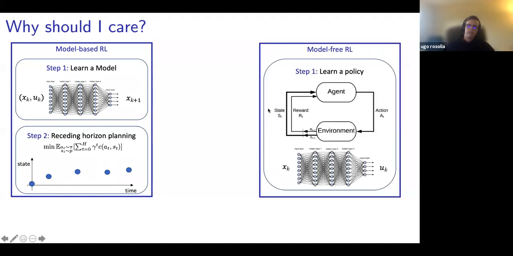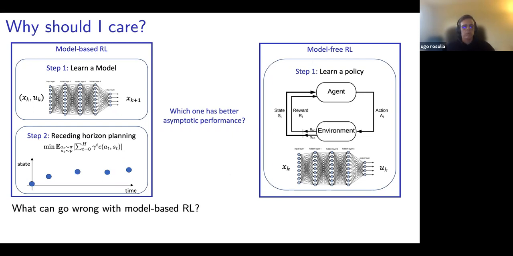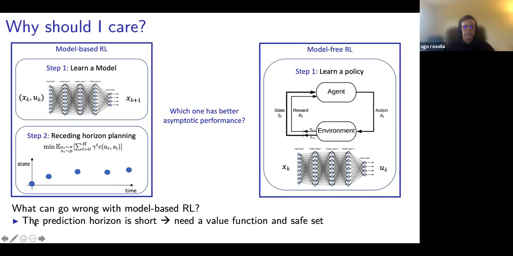Let's say that your colleague is implementing a model-free RL strategy, and you want to compare the performances. Before doing that, I think it would be sensible to ask what can go wrong with this strategy, so what can be limiting the performance of your model-based RL methodology. The first one we already know is the prediction horizon.